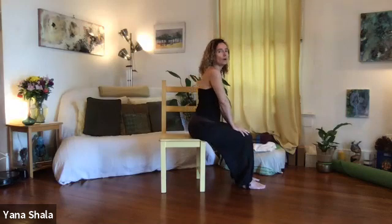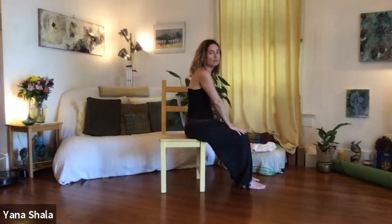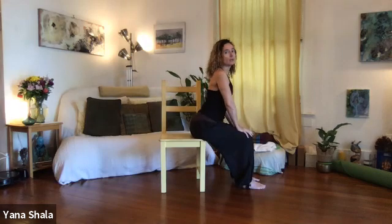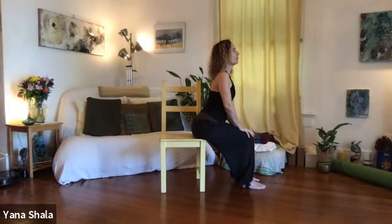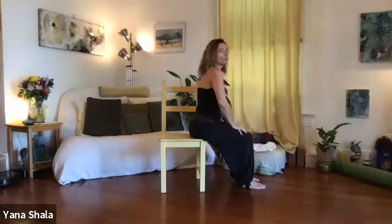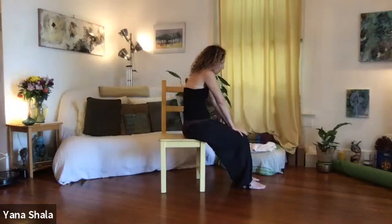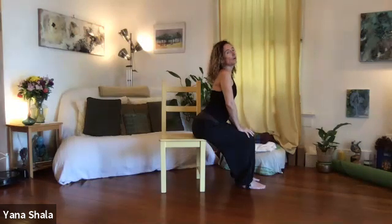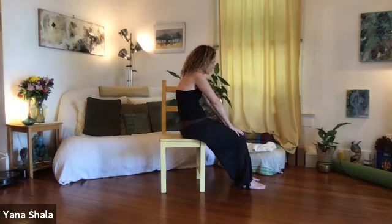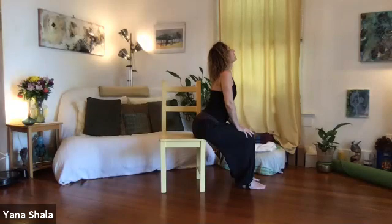And breathe all along. And eventually, when this movement becomes smooth and even, or at least a little smoother, a little more even, then you can engage also into the shoulders and the chest. So you're rolling the shoulders back, you're bringing the chest forward on the inhale as you arch the back, and then you're rounding into the whole spine, shoulders forward as you exhale. Breathe in, chin starts going away also from the chest. Breathe out, chin comes down. So now the whole spine eventually is engaged into the waving of the back.